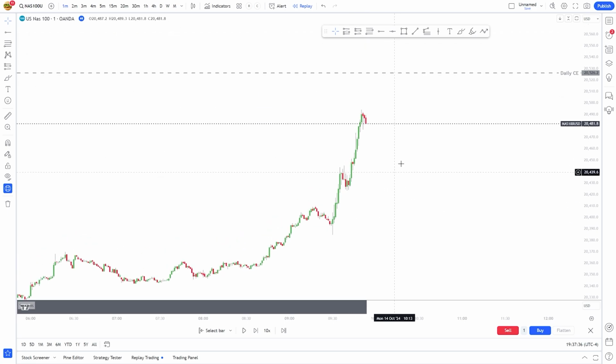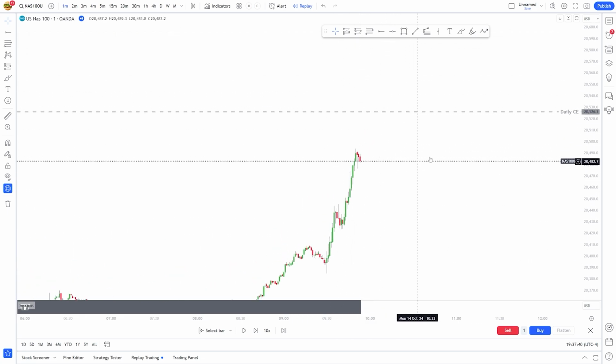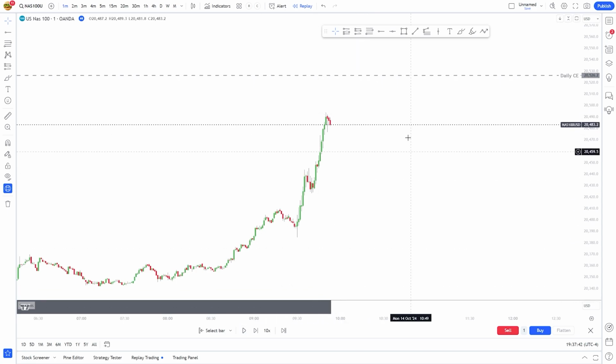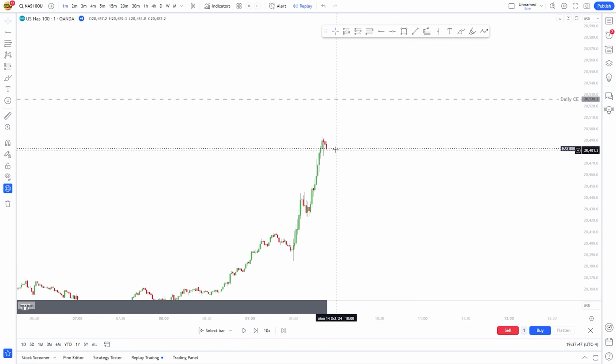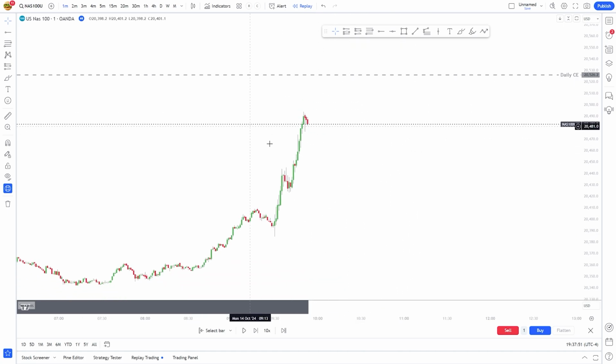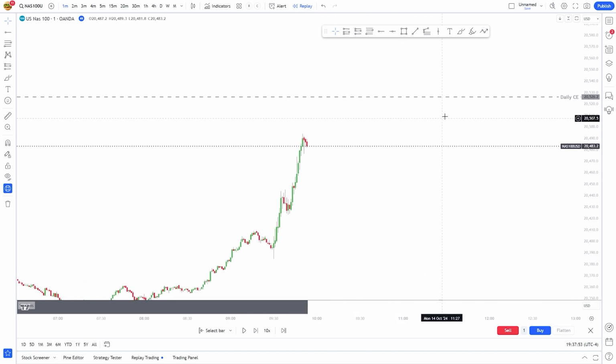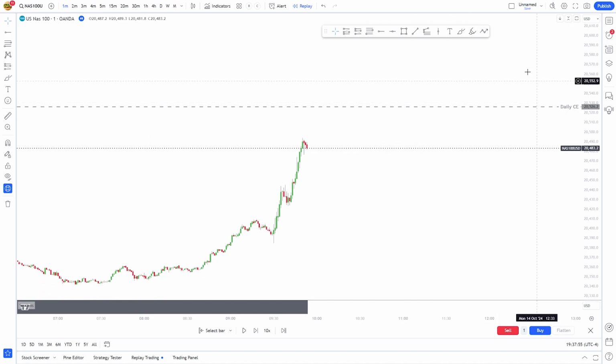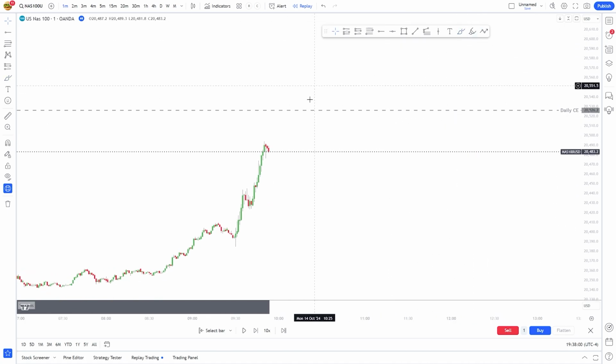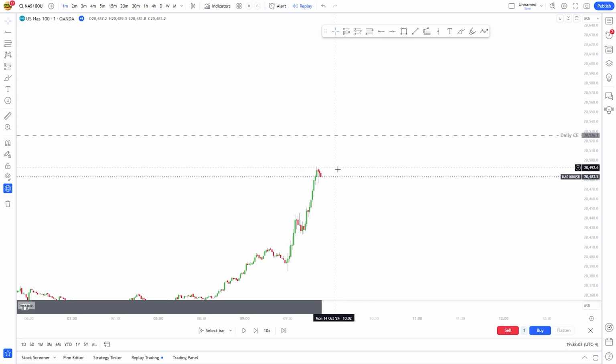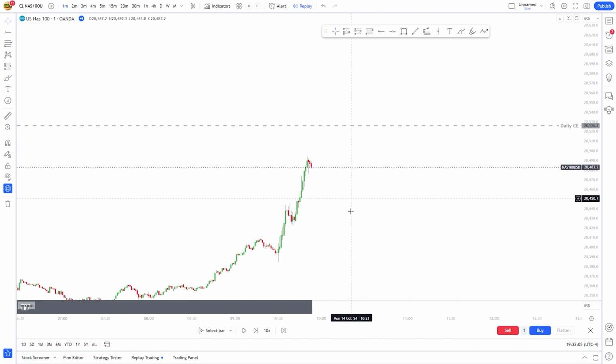Okay, so from 9 o'clock to 9:50, we see that we're reaching up into this area of consequent encroachment. So right now, for today, the macros don't really apply simply just because we don't have strong targets yet. We're not sure whether or not it's going to respect this level, and we're not even in a trade. So again, the time for macros just for today is not really going to apply.